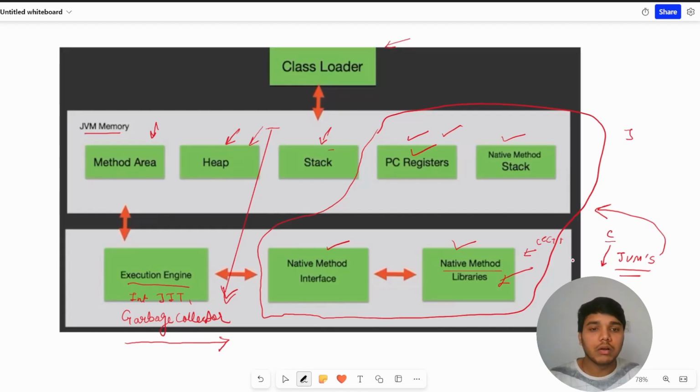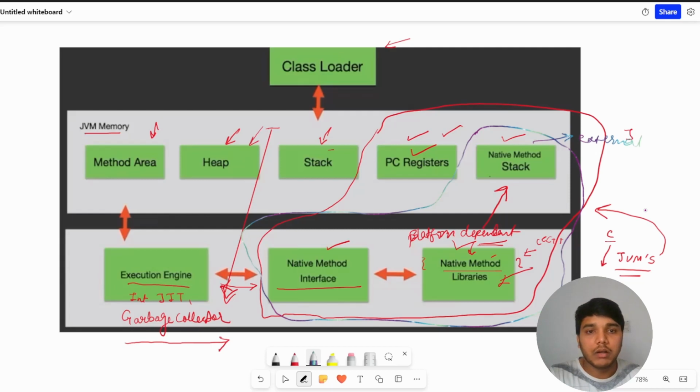Why are they called native methods? Because they are platform dependent. That's why they are called native methods. If those methods are called, they will have their separate stack and the interface between the Java program and the C++ program. This section is present inside the JVM, but you can consider this outside our Java program.